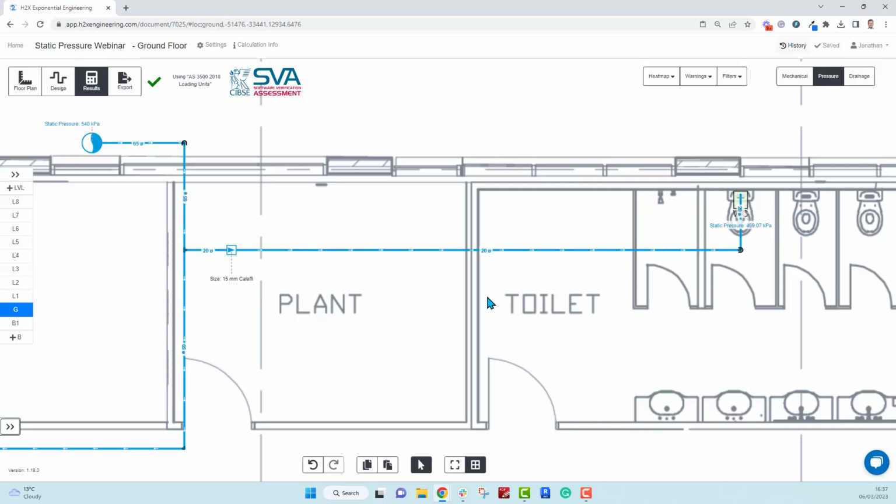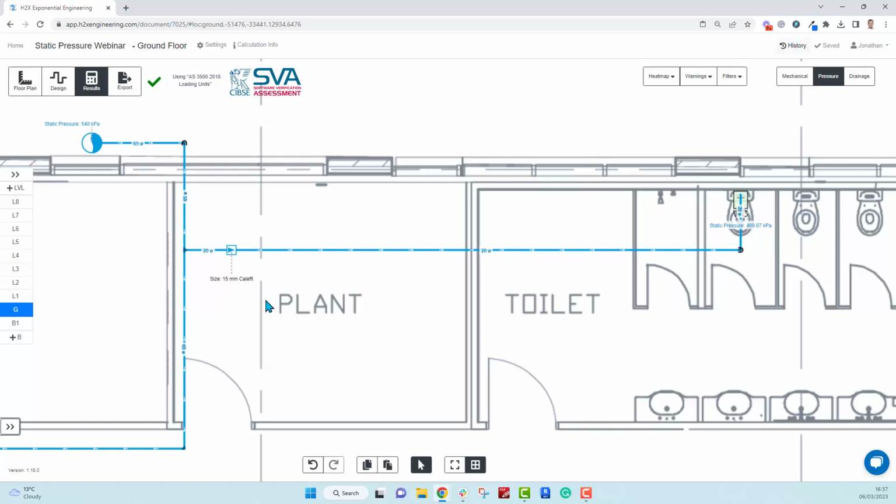And as we click results, most importantly, we can see the warning has gone away. But I also just want to bring your attention to that the valve has not been sized to match the pipe size, because that's not how this works. They are sized independently, and it's usually smaller than the pipe. This is just to make sure the valve functions properly.